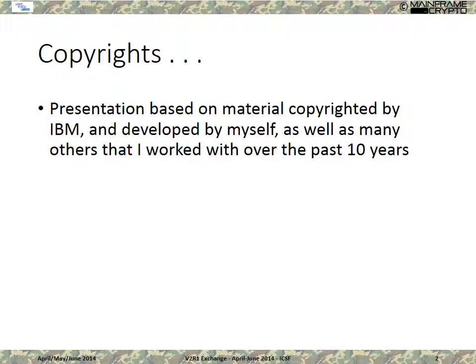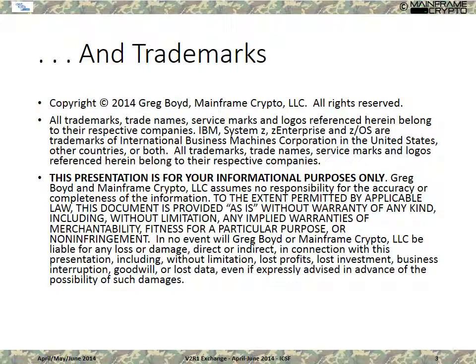I'm going to slip to slide 3, and I want to acknowledge that a lot of this material is trademarked by IBM. It's similar to what I did at IBM. But now that I've left IBM, I can also cover some of the other products as well, and specifically toward the end of this session, I get a chance to talk about some of the SAF capabilities, and instead of just covering RACF, I'll cover ACF2 and Top Secret as well. And I want to thank Carla Flores from CA for helping me with some of those slides.